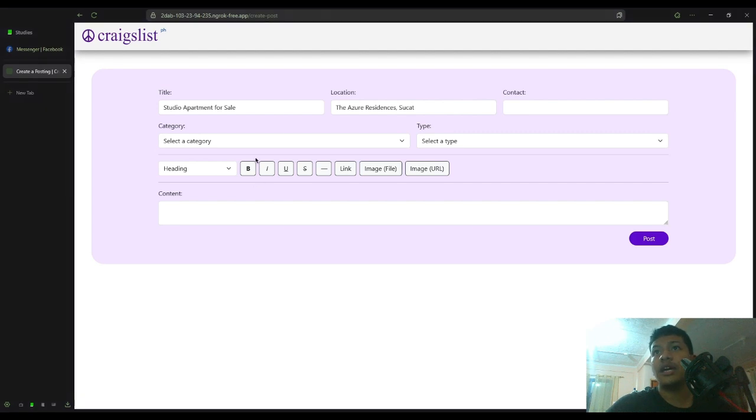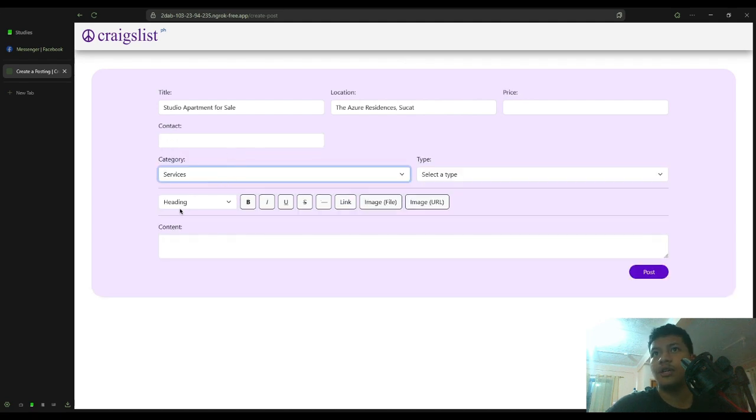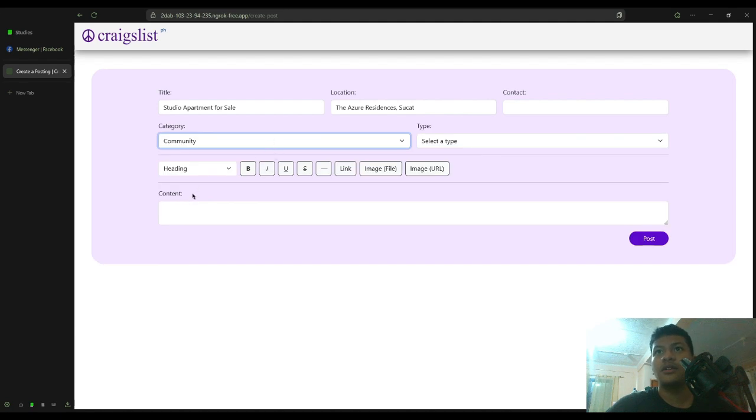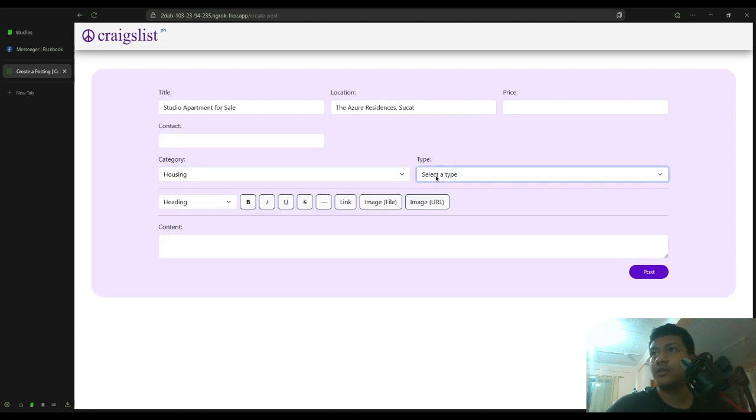You can also choose the category for this. If you choose any of these, it will show the price. If it's dollars, it will not show the price. So we can showcase it: it shows the price, it does not show the price. This is a housing listing, so just go here, then select any of these. Most likely you'll choose real estate for sale.